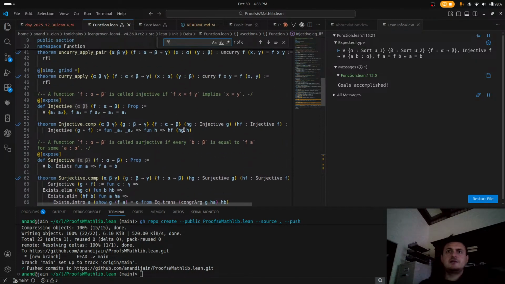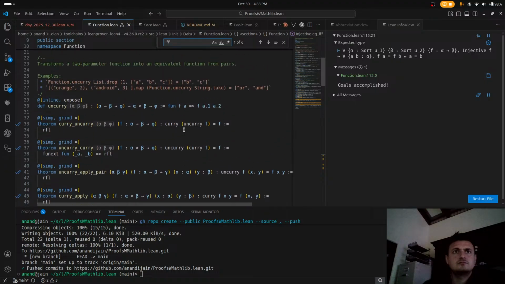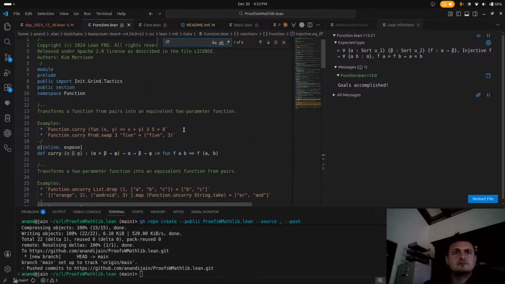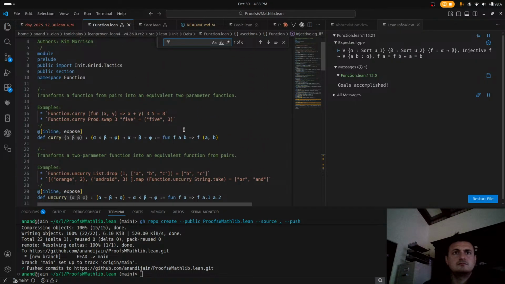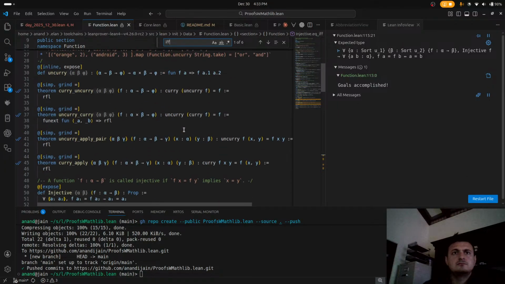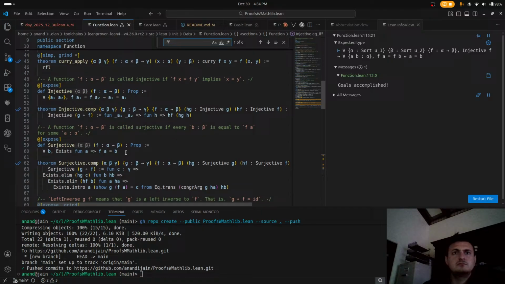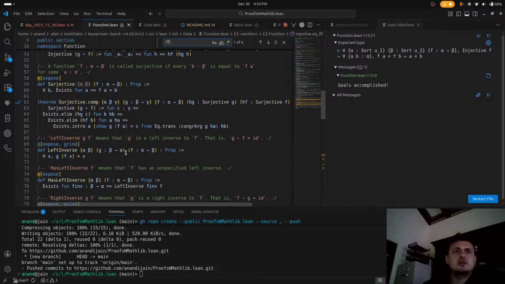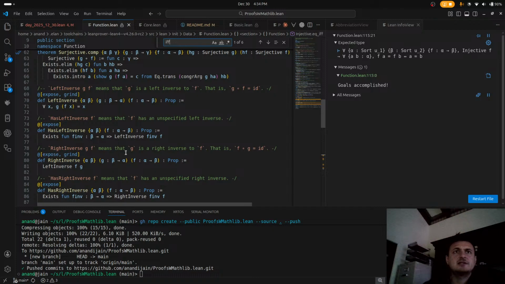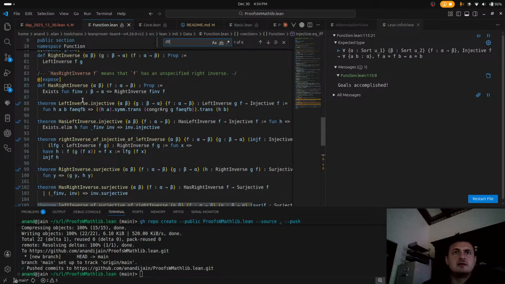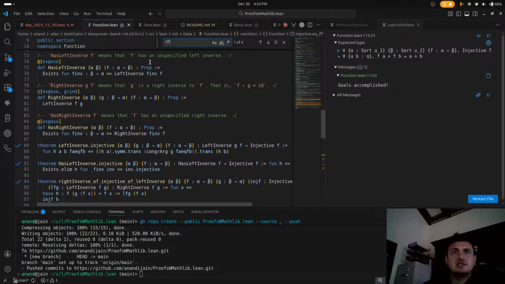So let's just do the constructor, and then we're going to use the fact that left inverse. So first off, has left inverse.